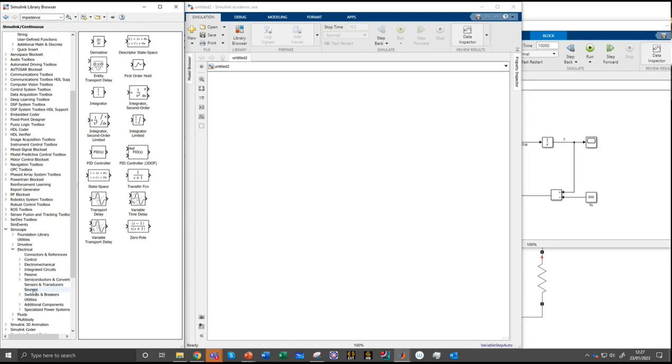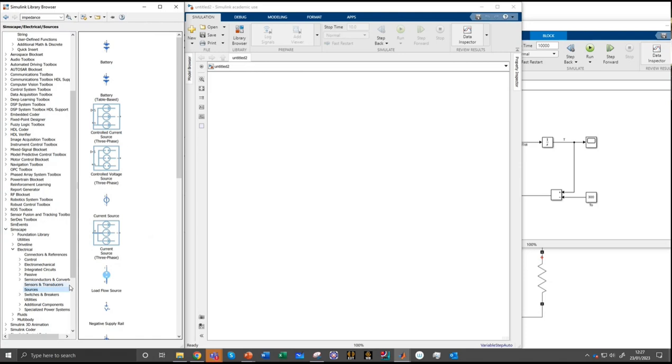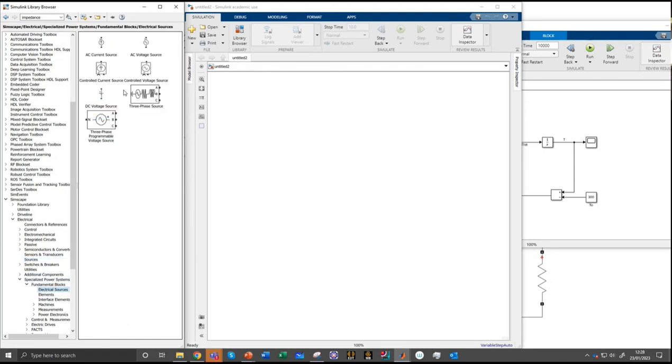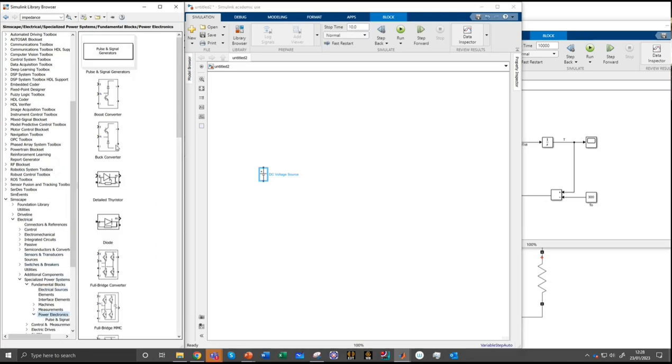As I said, there is the basic library like that, but I'm going to go to the Specialized Power Systems one, which I think has more detailed battery models than the other, and power electronic models, and more block sets in there. So I'm going to pick a source, just a DC source. You drag it there, and then I'm going to go into power electronics and pick a buck converter.